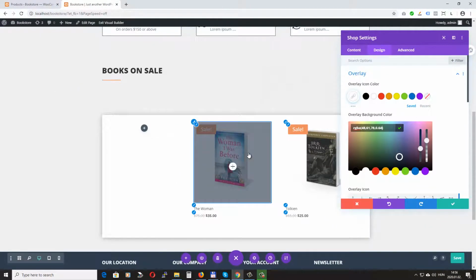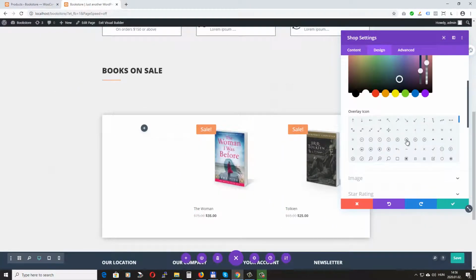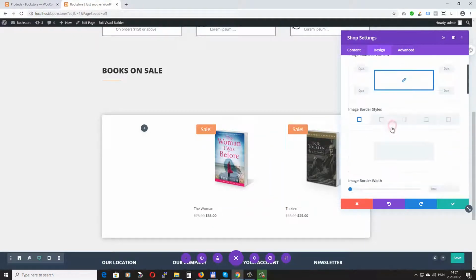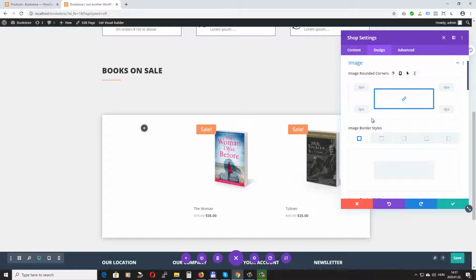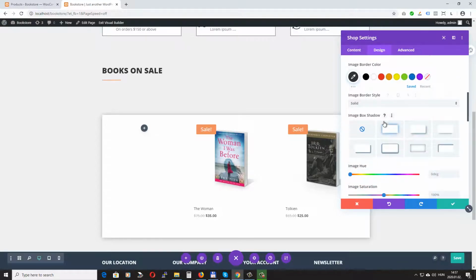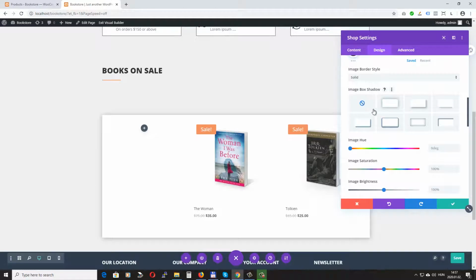Okay, this is much better. Okay, if you want, you can change the icons. Okay, let's go to the image options. Here the only thing I want to change is the image box shadow.